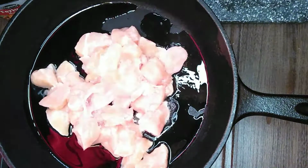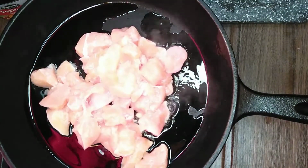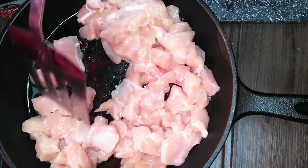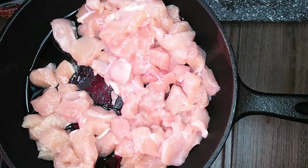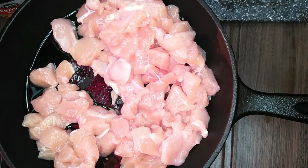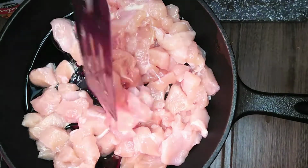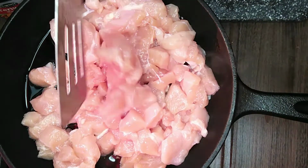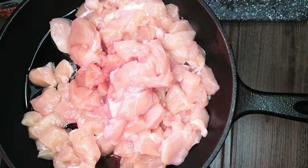Once we're done cutting up the chicken, we're going to put 3 caps full of olive oil into a heated pan. Make sure your pan is on medium high, because you don't want it too high. Chicken does tend to stick to the pan if you cook it too high. So we're going to cook this until it is completely cooked.